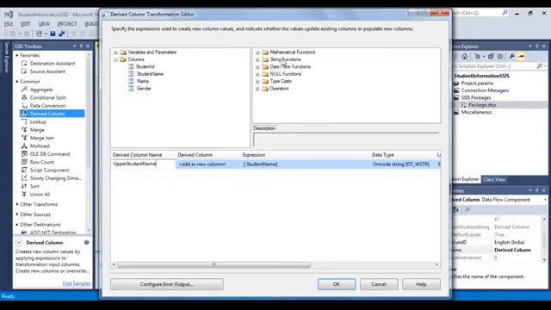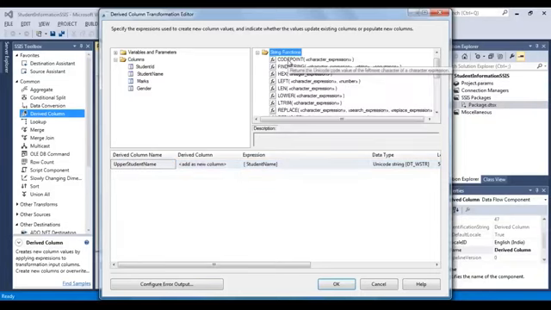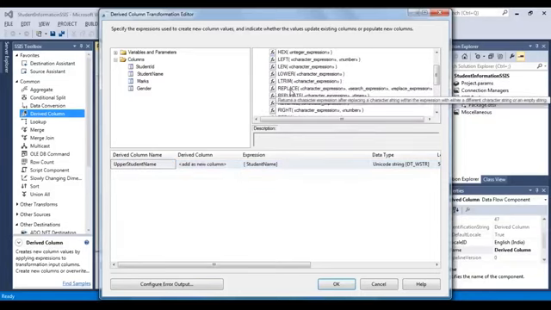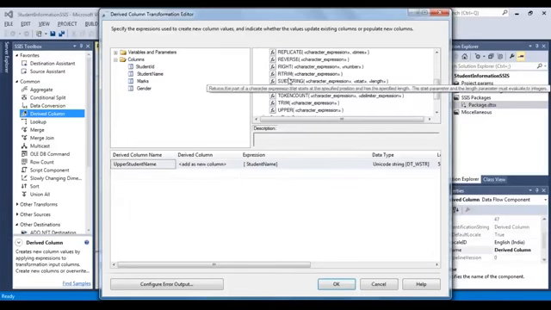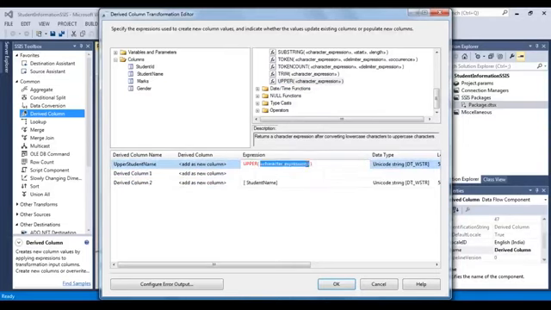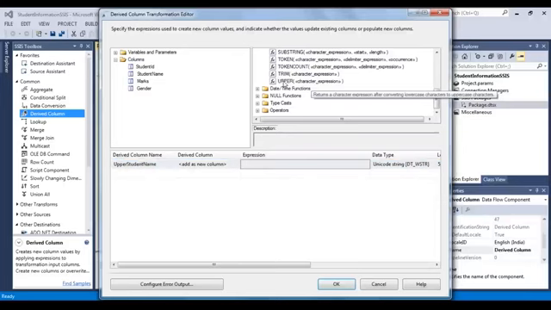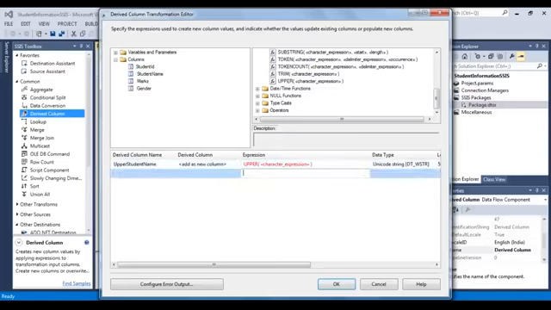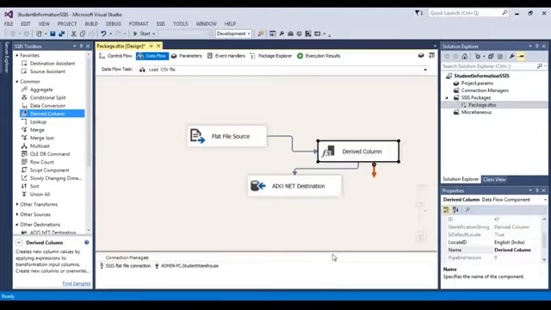Now if you see, I have different functions available over here. It has mathematical functions, string functions, date, null functions and many more. So I'll directly go to the string functions and see if there is any method for uppercase. Here you find an upper function. So let me just drag and drop it to here. And inside this I have to transform my character expression. So I'll repeat it here. First of all, I have to drag and drop my upper function. Next I have to transform my student name, so I'll just drag and drop it to the character expression. And hence it is done. So I'll click on OK.